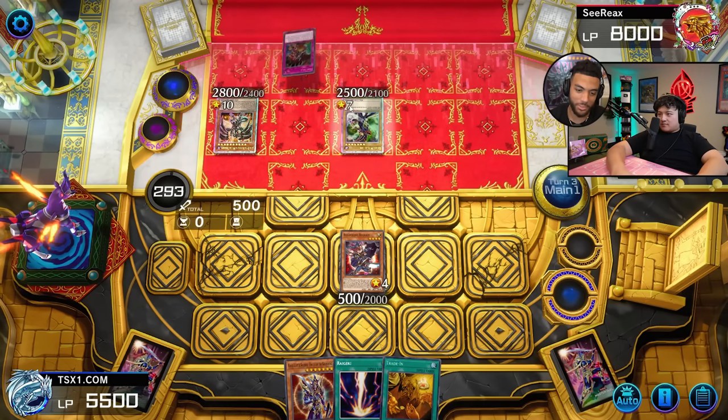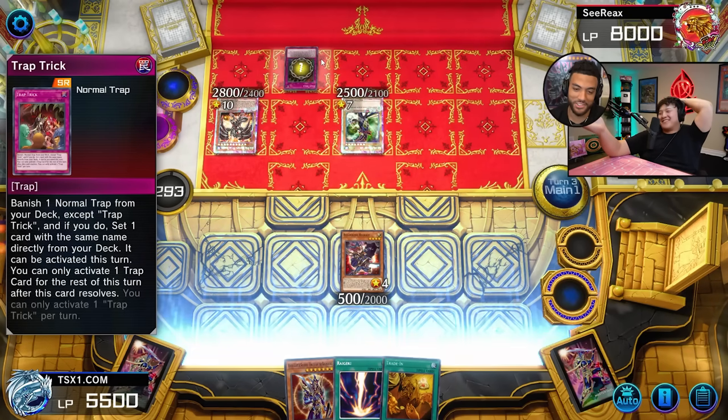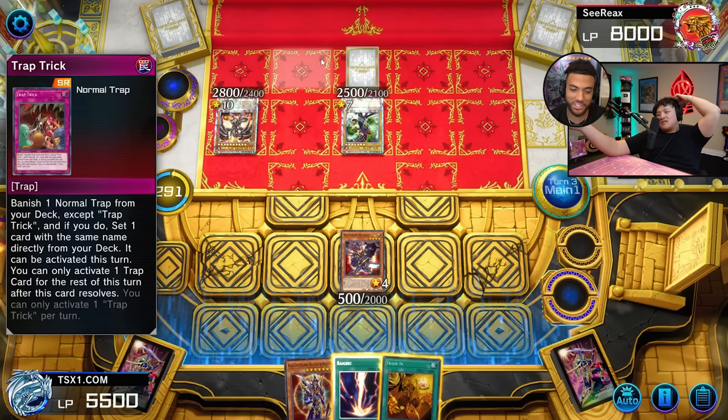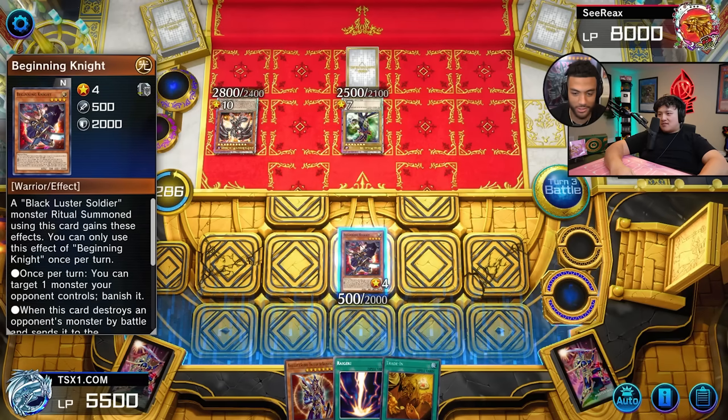Hey, bro, do you remember when the Pharaoh played Trap Trick? Okay. I do. What is this, dude? Bro, you have Forbidden Droplet. He never played that. If you have a card that can support your stuff, yours dumps to the graveyard. Mine grabs the trap that dumps to the graveyard.